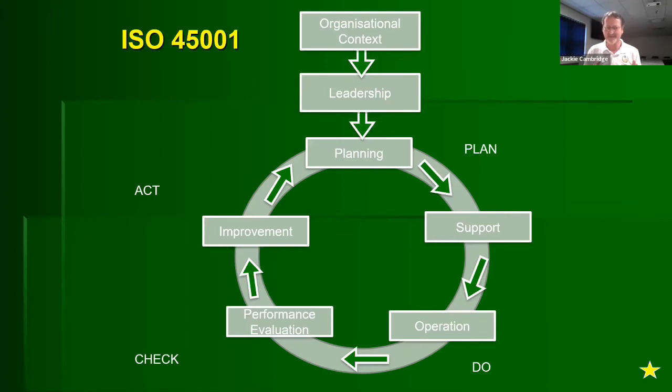Sometimes you can get to a point where those improvements might be quite small because you might be really good as a company. But the overall aim is always to continually improve, with the overall thing of having no accidents, no injuries, no one being made ill by work. So safety management systems, whether it's HSG 65, ISO 45001, or one your own company might have designed, they'll all be based around plan, do, check, and act.